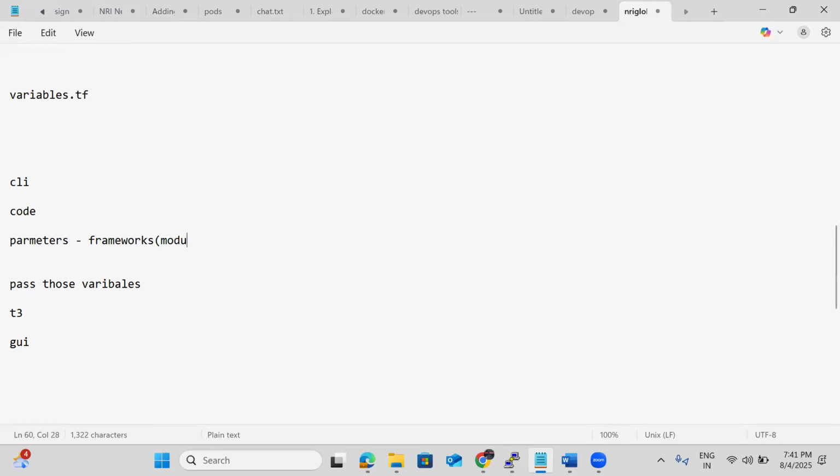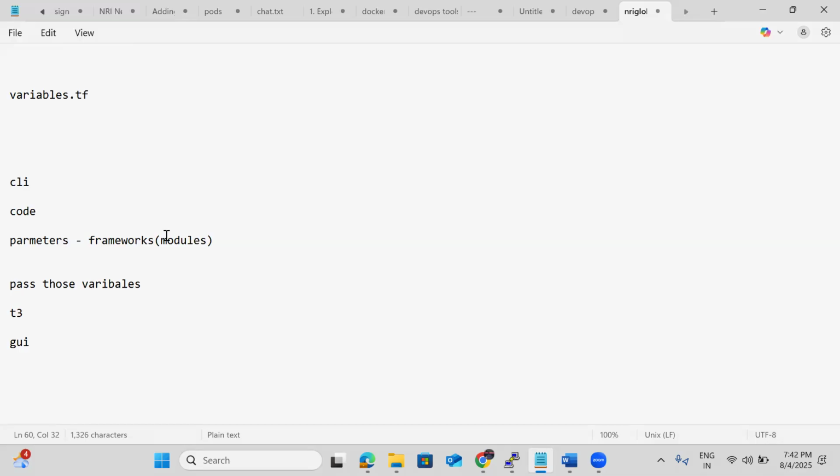So there is a slight enhancement compared to our code or script, then modules. A module is a universal kind of folder structure. If you understand modules and reuse them, there are a lot of advantages and a lot of job opportunities. That means we need to understand how to use those.